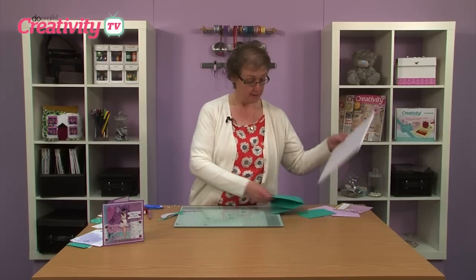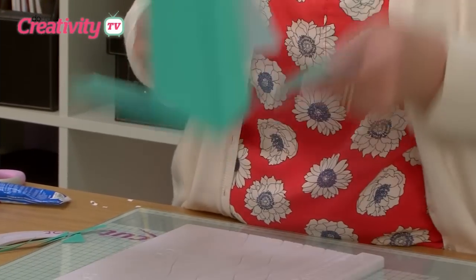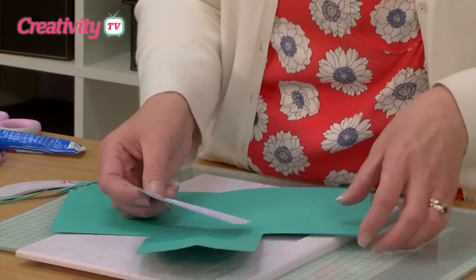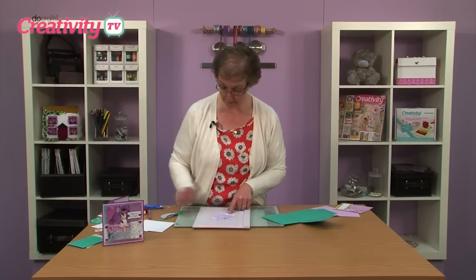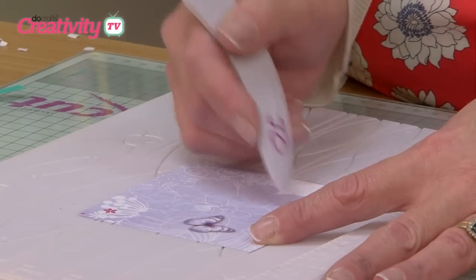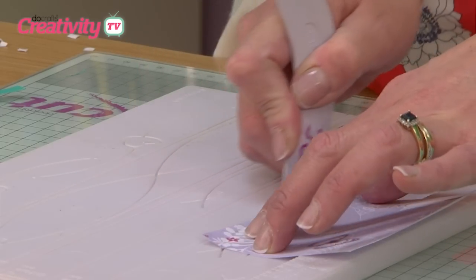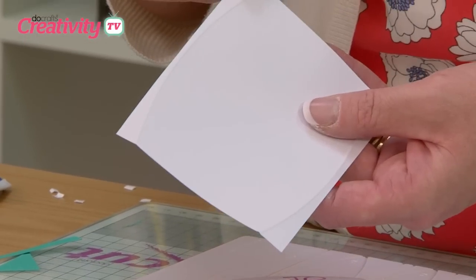So to do this, I've got my scoreboard again and I've just taken a cut of paper. This paper is roughly about the width of the section that I've created at the top. And then we can use A, B, C or D to create our cake. So I'm going to pop my paper onto line one, make sure I'm equal at top and bottom of those little shapes there, and I'm just going to emboss it. And then again I can run it against line two and emboss it at the base. And then we can cut off these little excess areas — the layers above and below our score lines.